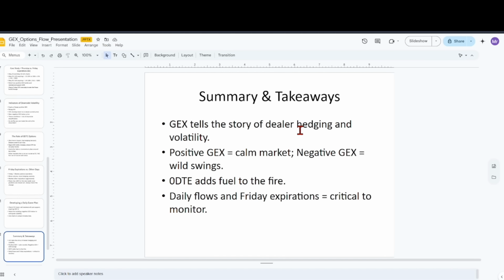Okay? And the zero day to expiry stuff just lets you know that there is potential fuel that can be added to the fire at these key inflection points. Okay, you need to know what the inflection points are. And then every day you need to take note of the Friday expirations and how they change because they are critical. Because the market is not going to go down crazily on a Friday if there's 24% GEX expiring. You're not going to have crazy volatility to the downside. That needs to be off the books. Then there needs to be more negative GEX added. The HVL needs to come towards price, and we need to have an options flow shift. Okay, that happens over a couple of sessions, right?